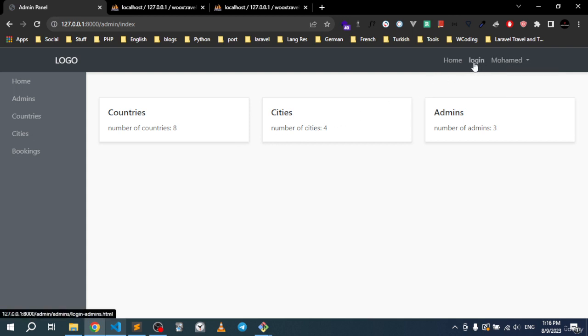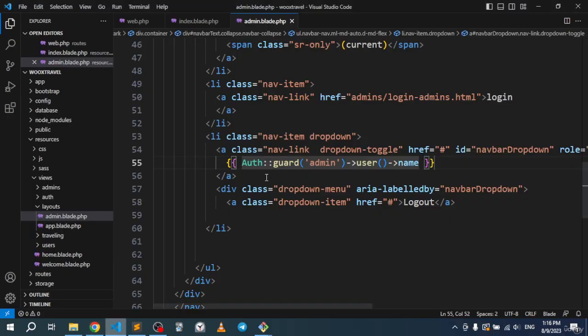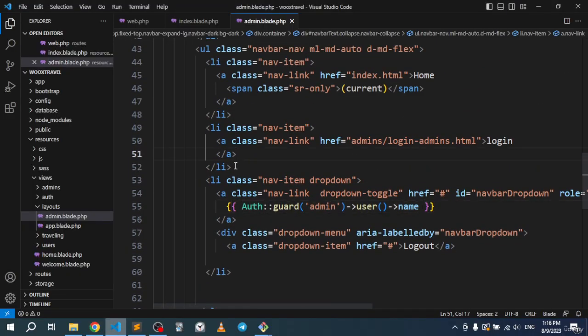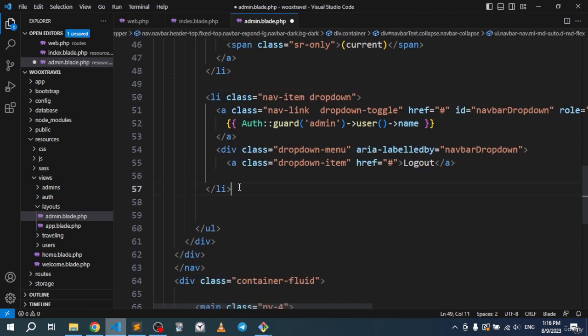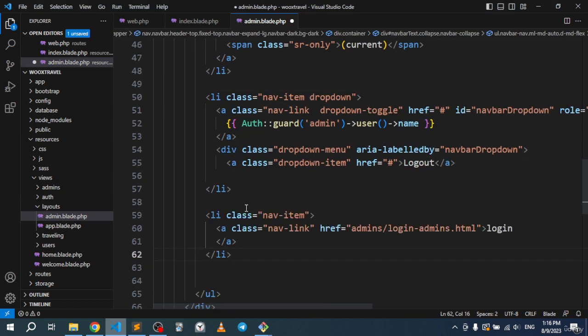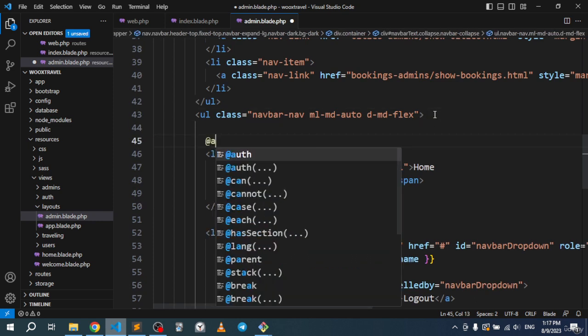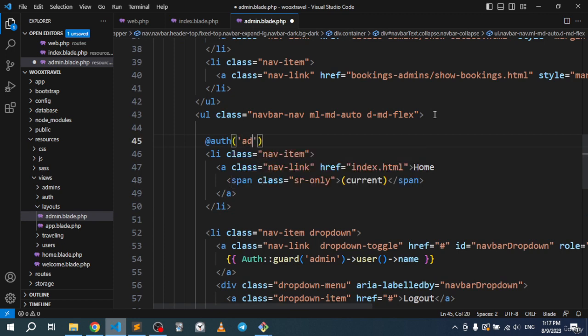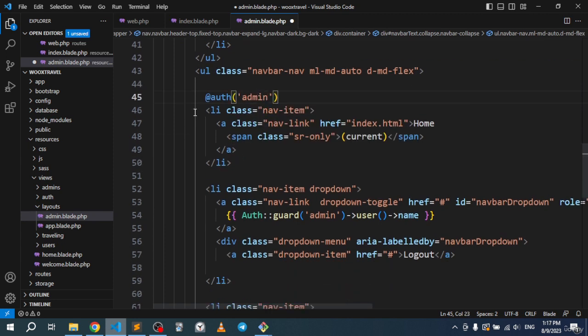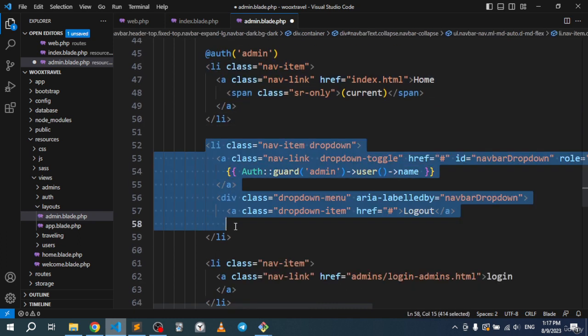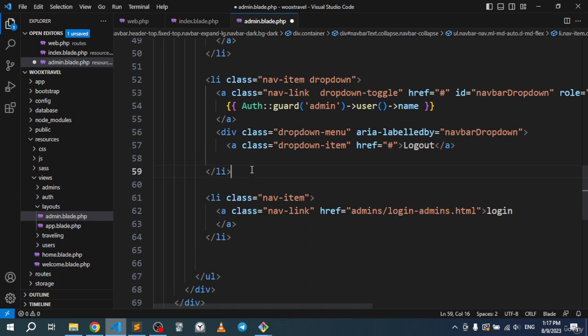Now let's validate for the login, because once we're logged in, we cannot access the login, or even see the link right there. So there it is, the link right there. I'm just gonna cut it to ease everything up, and paste it like that. Once we're logged in, I'm gonna go auth, and if we are authenticated as an admin, I'm gonna display the home link and the menu right here. This menu allows us to display the admin name and the logout link right here.